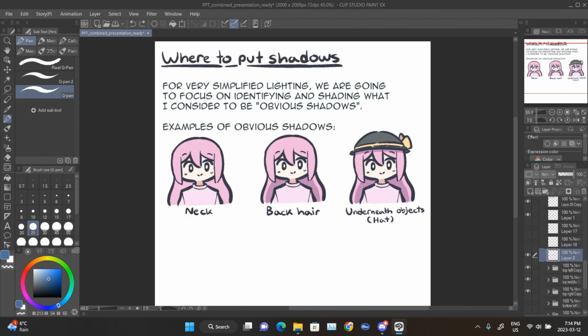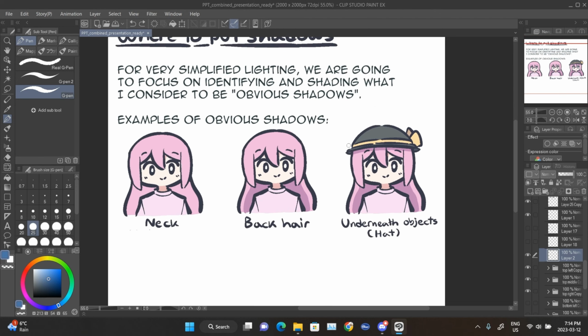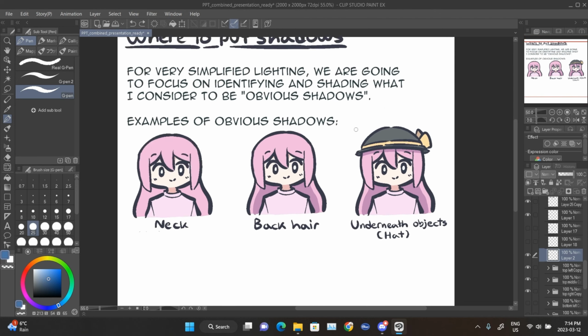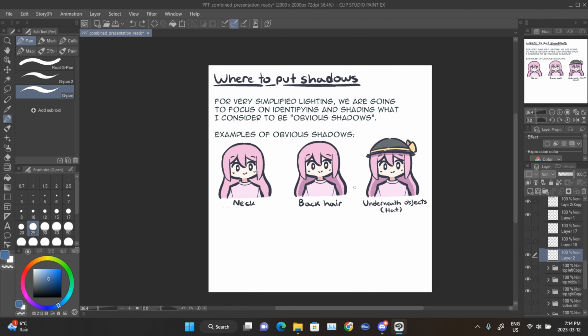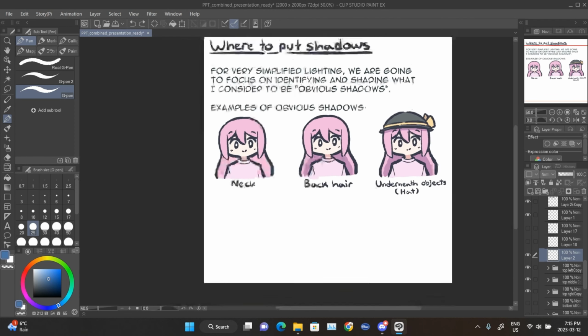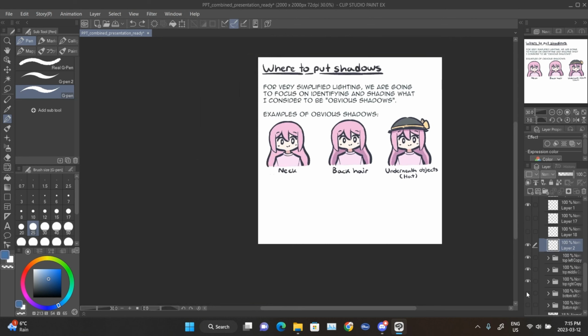I hope you can intuitively see the justification and how you would approach identifying places where the light wouldn't reach, and how it interacts with the objects.